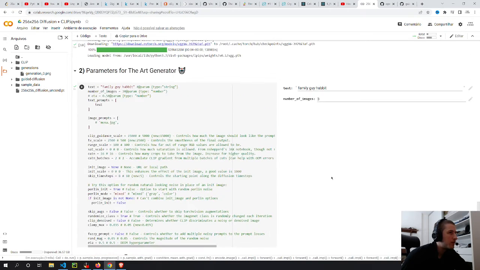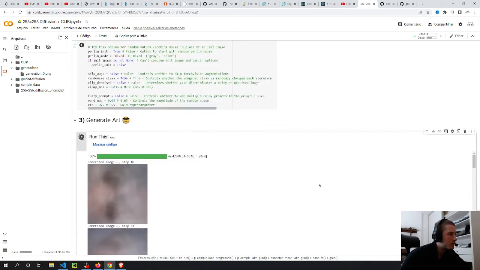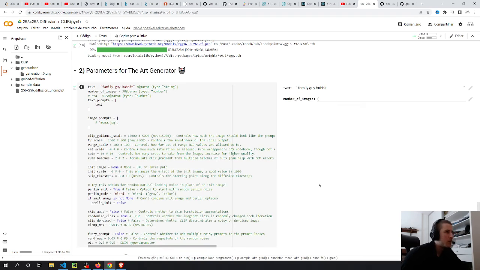So if Family Guy is a subsection of a bigger section, which is family, there's a higher probability that the pictures are going to be related to family and not the TV show.